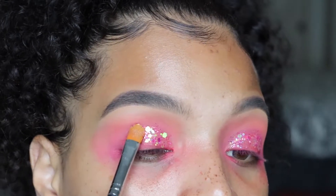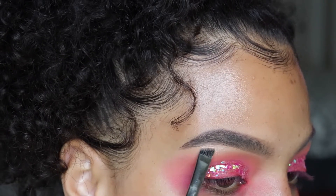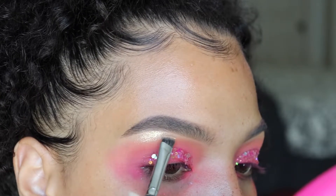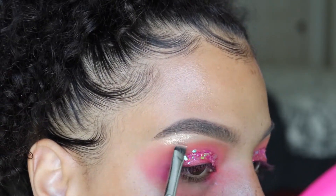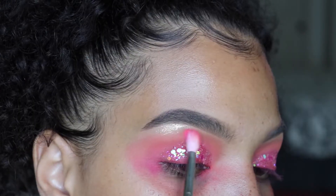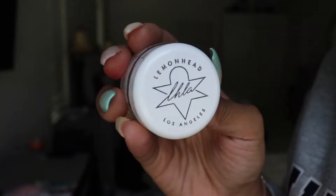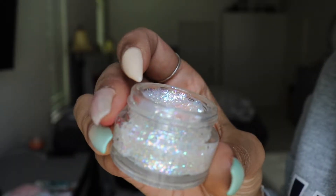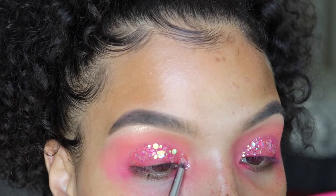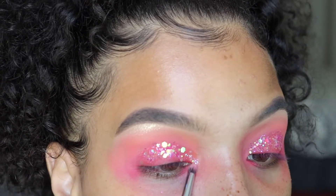Just be careful if your eyes are sensitive. I'm taking that glitter with a flat brush and placing it all over the lid. And then I'm taking a white gold loose pigment and placing that underneath my eyebrow — it's just going to give a lot of sparkle and shine. Then I'm taking a blank brush and blending those edges so it's not as harsh. Taking my Lemon Head glitter in the color Adult Femme — so pretty — I'm placing that on my inner corner with tapping motions. If you swipe, it can take away the shadow, so just be careful.